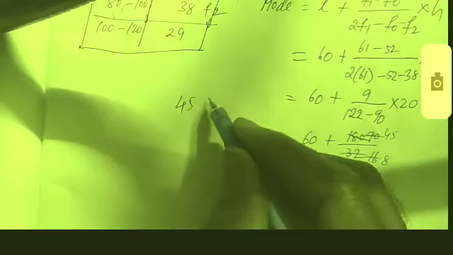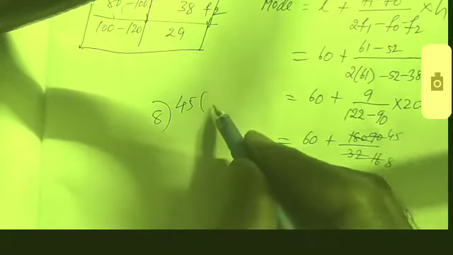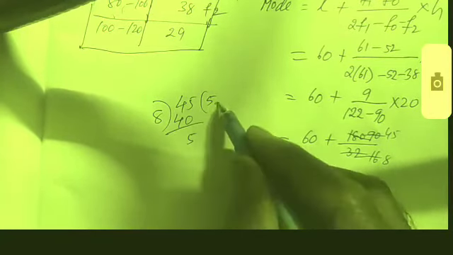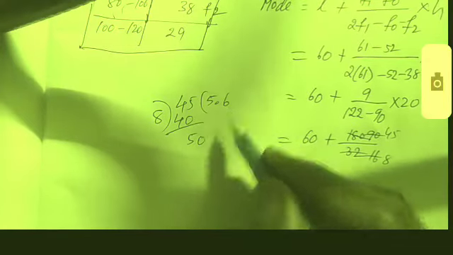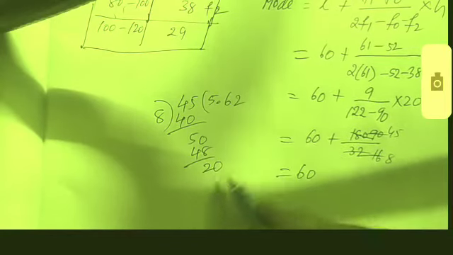Two 90s are, two 16s are, two 45s are, two 8s are. So divide 45 with 8. 8 5s are 40, again 8 6s are 48, 8 2s are 5.625.